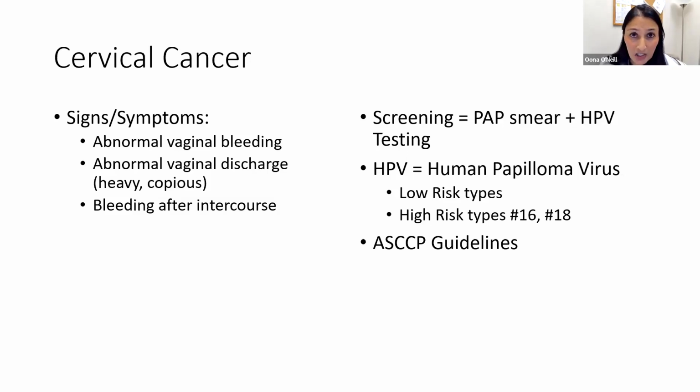Those guidelines have changed. And so if your pap smears are normal and your HPV testing is negative, meaning normal, your pap smears are actually every 5 years. They're not every 1 year anymore. In addition, you can age out of pap smears, assuming you've had everything normal for a long time, meaning greater than 25 years, you can stop pap smears at the age of 65. Now, that does not relate to everybody. Every woman has a different pap smear history, but if you've had completely normal pap smears, they can stop at age 65. I still perform them for my patients. I'm not comfortable stopping at 65. Everybody is different about that, and I would talk to your doctor about that as well for cervical cancer.